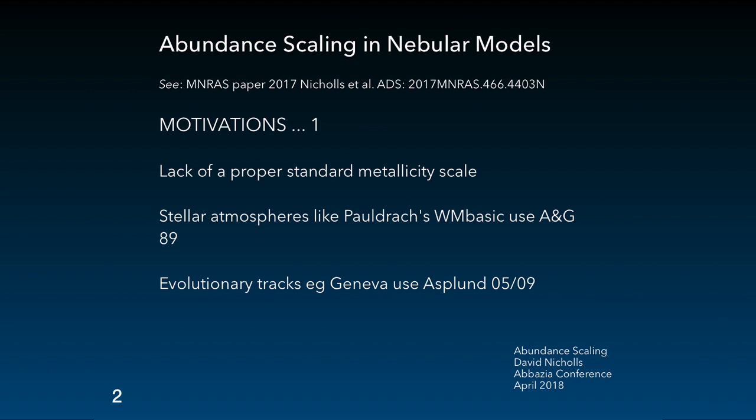Slide 2. What were our motivations for this work? Well, if you're familiar with photoionization modeling, you'll know that there are several inputs into any model system: the atomic data, stellar atmosphere models, stellar evolutionary tracks, as well as the physical parameters such as pressure, ionization parameter, and so on, and of course, the physics.